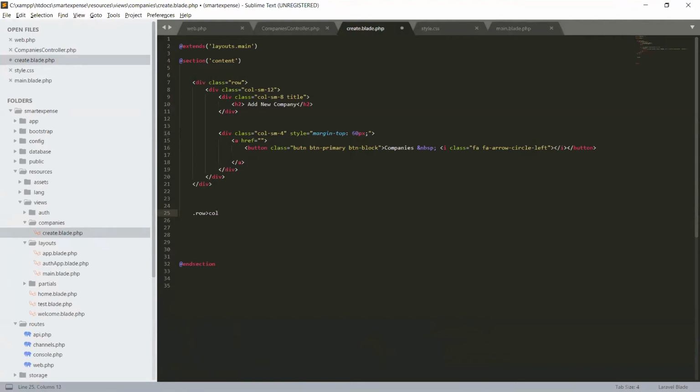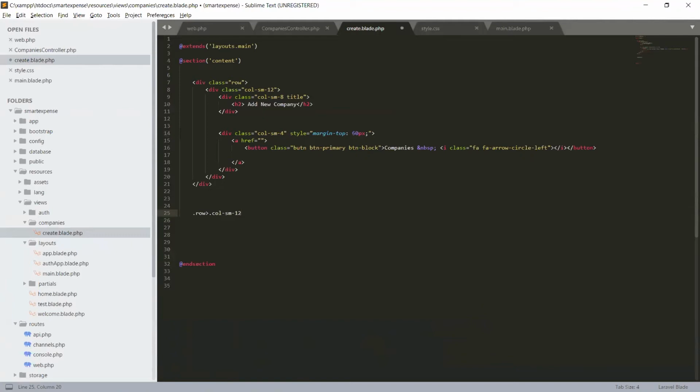So column small 12. Small that we are using, so this application can also be used in tablet, mobile and the desktop. That's why we are using column small 12.